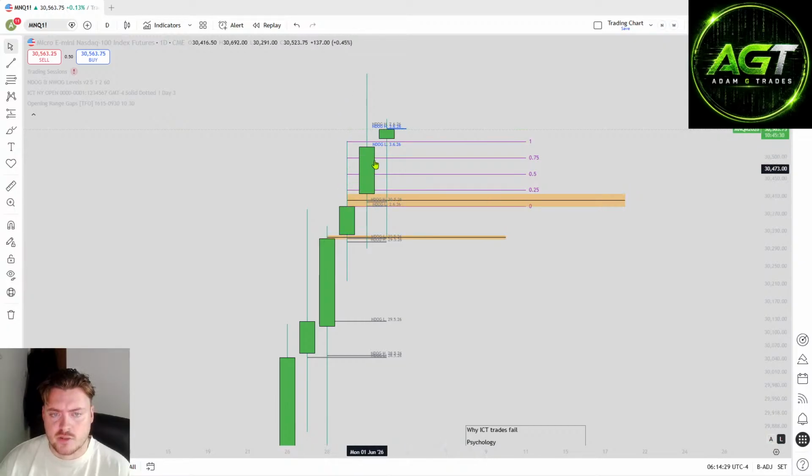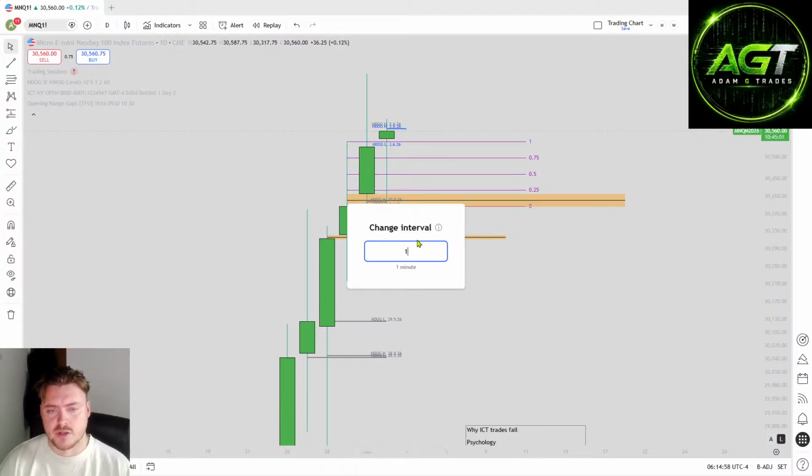These high time frame PD arrays will be key for me when I'm trading on that day. If you're not using these, then you're basically trading without a map. You want the map, you need the map. It's like trying to navigate yourself to a destination but not knowing where you are on the road. That's what you're doing, you're trading blind without looking at these high time frame PD arrays. They're very key, they're very important.